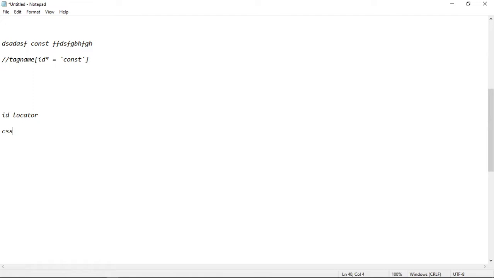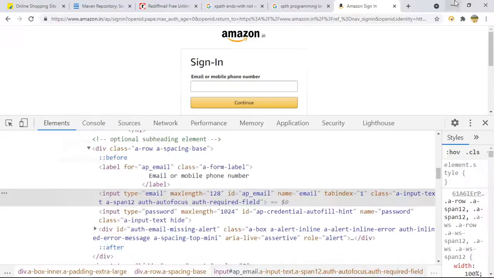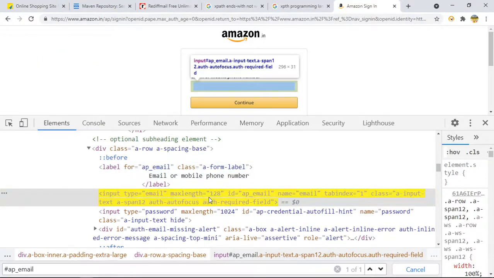So what I will do, I will say CSS has one shortcut. If you know the ID of any element, just say hash, provide the hash, shift for hash, and the ID. What is the ID value? This is the ID value, and this will be your CSS selector. So this is a shortcut, Control F, Control V, right?